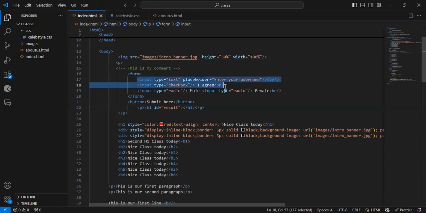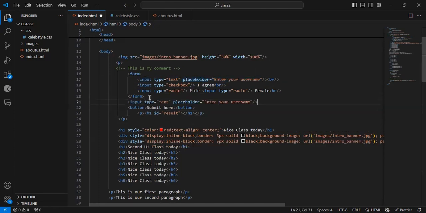So now let's look at inputs. Let's look at this input. We'll give it an ID. This time around, no placeholder.